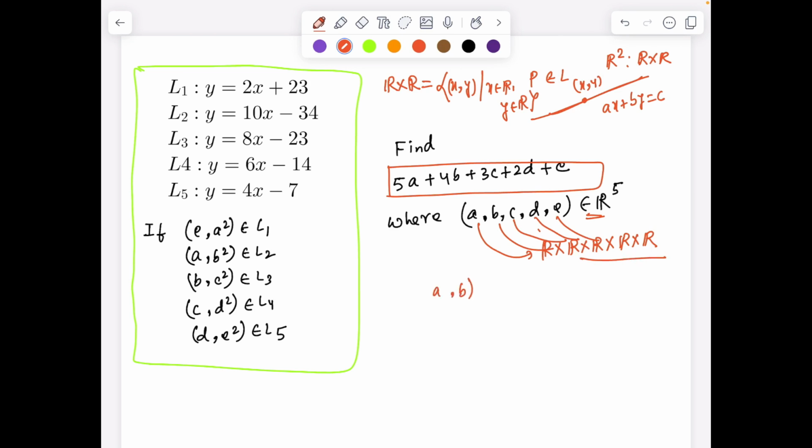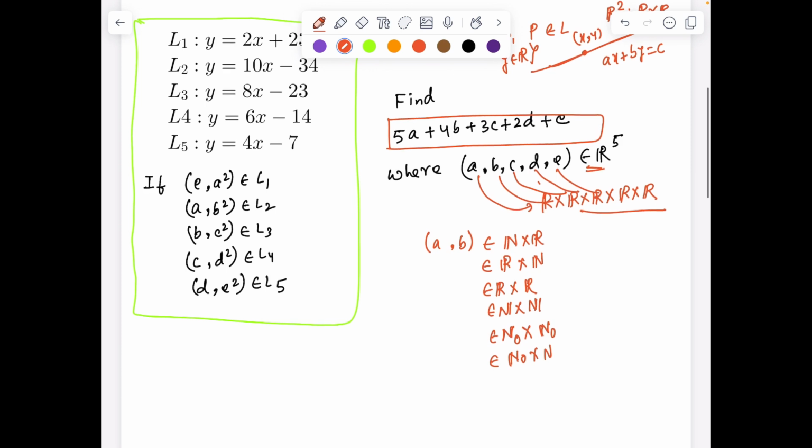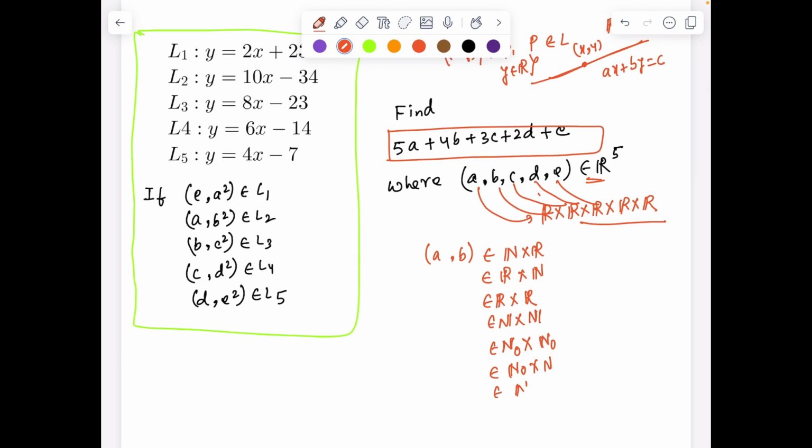Let's say if you have (a, b) belongs to N cross R, N0 meaning whole numbers, or it belongs to N0 cross N, or it belongs to N cross N0. So these are the different notations which you must remember for a JEE kind of examination. Although in the advanced paper they'll define what it means, still as a JEE candidate you should know it. (a, b) belongs to N cross R means a belongs to the natural numbers and b belongs to R, and so on and so forth.